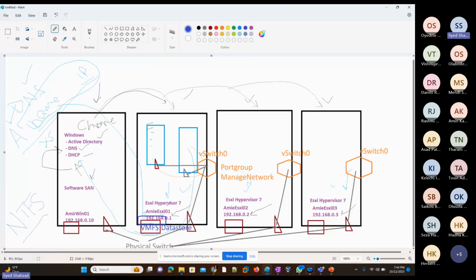So this file system is for VMware, right? Suppose you have formatted this disk with the NTFS file system. So the virtual machine cannot see this disk even, so it cannot use the storage. It has to be formatted with the VMware file system for the virtual machine to see it, right? And we're going to do that too. So yeah, the two things we need to understand before we go on discussing hypervisors is that the standard switch gets created automatically when you install the hypervisor, and a data store gets created on the storage automatically when you install hypervisors.